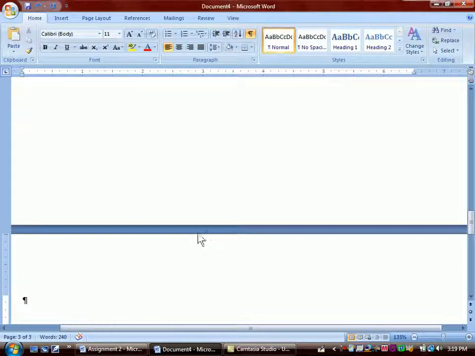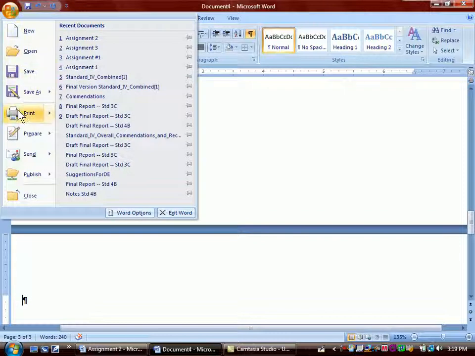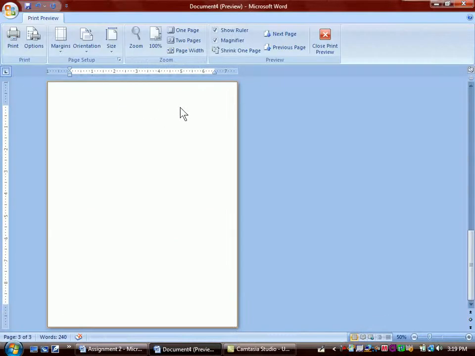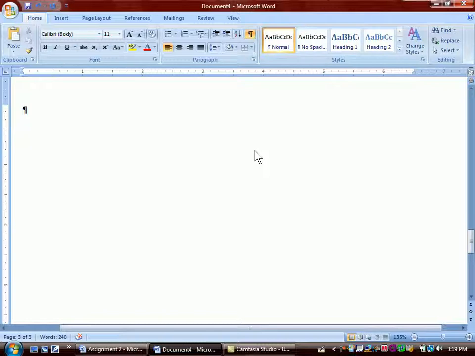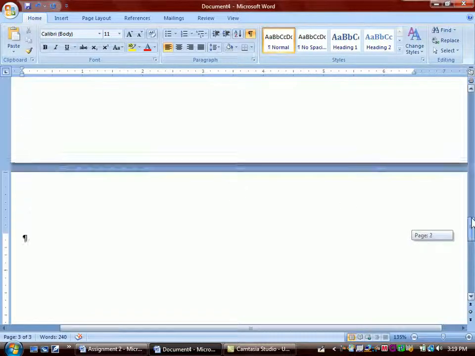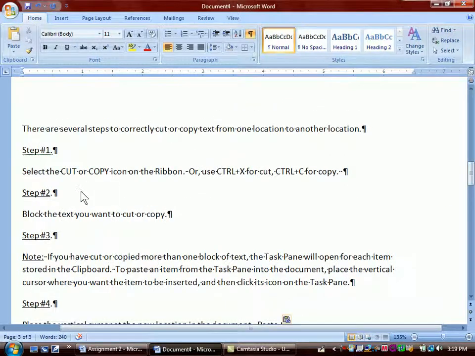Place your cursor in page 2 and then go ahead and paste. Now it looks like you have nothing up on the screen, but if you take a look at your print preview, you will see that you have two pages, two identical pages. It is on this second page that you will be making your changes. If you take a look at exercise 10, it will now give you the changes for page 2. Make sure you're on page 2, not page 1. Alright, what we want to do for this particular exercise, exercise 10, is take this particular line here and move it down under step 2, and take step 2 and move it up to step 1.